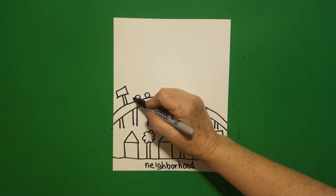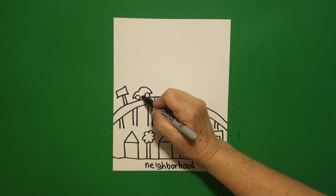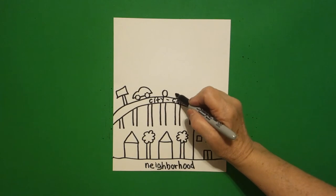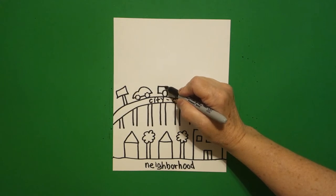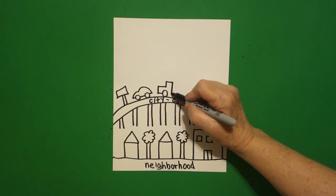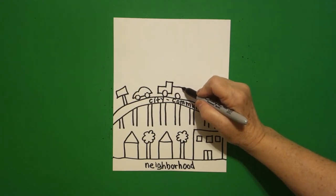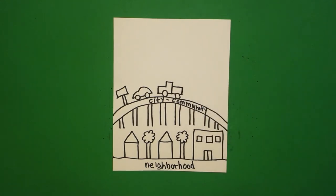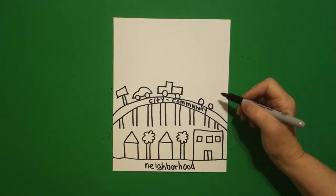Come back over here, straight line out, curve line, straight line, jump over, straight line, connect. Next to that, I'm going to put two baby circles. And I'm going to draw a straight line out, straight line up, straight line in, straight line up, straight line over, straight line down, straight line in, connect. Now I come right here and I draw a straight line out, straight line down, straight line in, jump over, straight line, connect. Right about here, two baby circles.